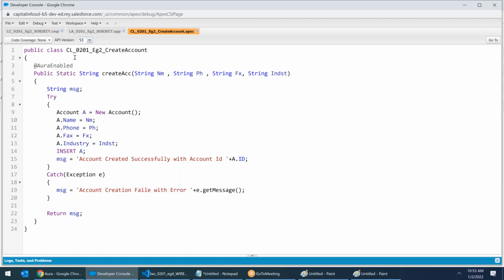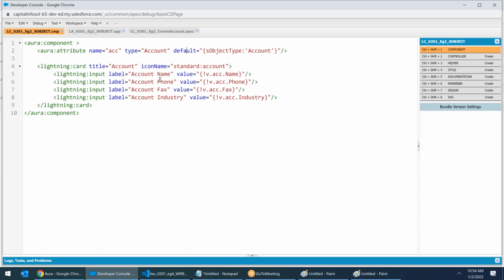This is a marking through which Salesforce will understand that this particular method can be called by Lightning. It's a marking, AuraEnabled. We call this marking an annotation. Over. My server-side controller, my Apex class, is over. Now I have to call this class in Lightning. How can I do that? Keep observing.